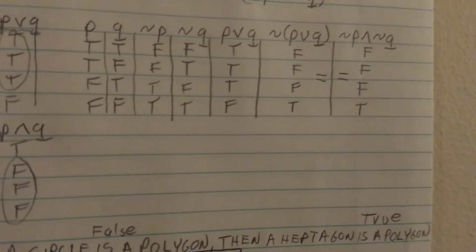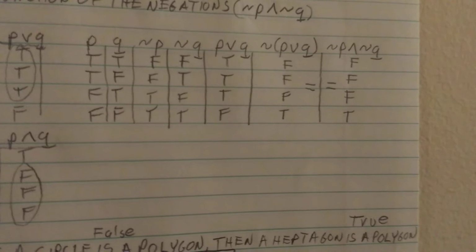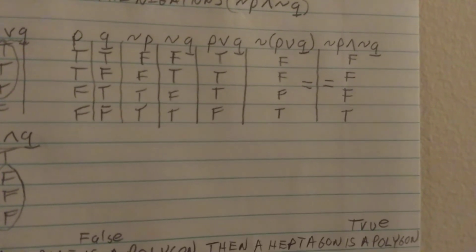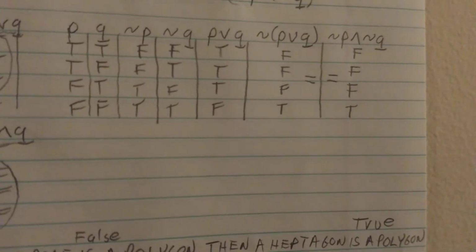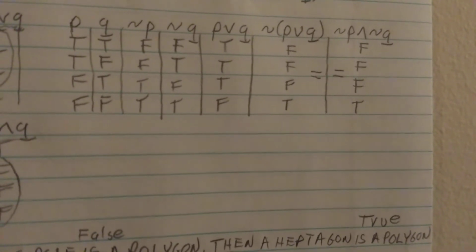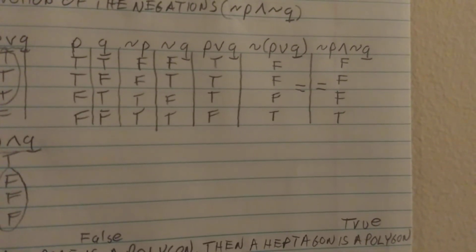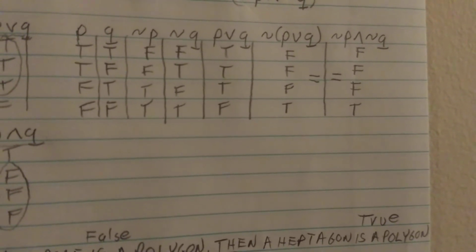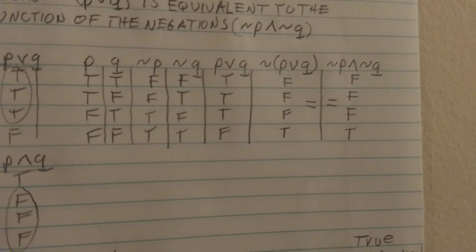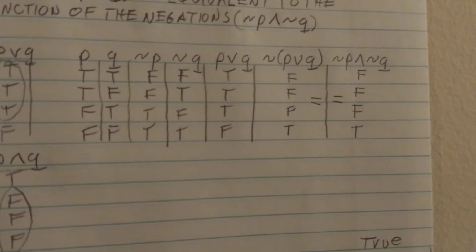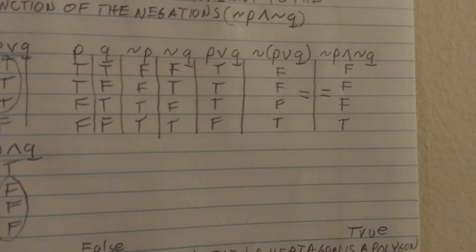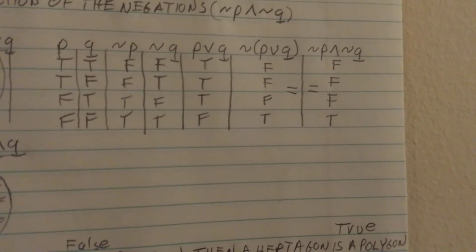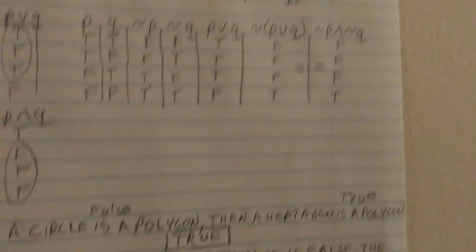And then looking back at not P and not Q, if I add those together, I see that they're only true on the bottom, and the rest of the time they're false. So we can see that the last two columns in the truth table are equal, which is what we were trying to show. So that's saying the negation of a disjunction, the not (P or Q), is equal to the conjunction of the negations, the not P and not Q.